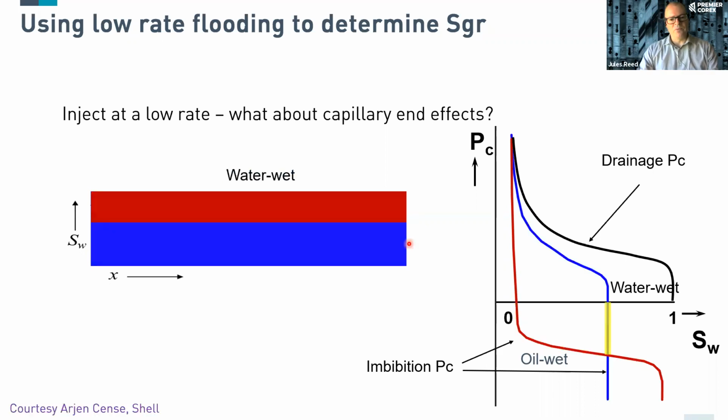However, if we're in a strongly water wet case, our water wet curve should look something like this. So that you have this imbibition curve coming in and going to some trapped gas or trapped oil system where, well, we'll say trapped gas because this is a gas liquid that we're talking about. It's either going to be oil gas or water gas. And the whole of the negative portion is basically already at residual. And so there is negligible or potentially negligible capillary end effects when we're performing this type of test.